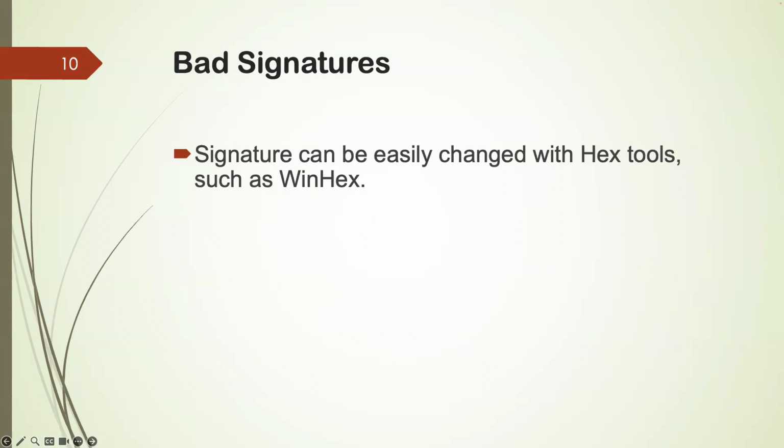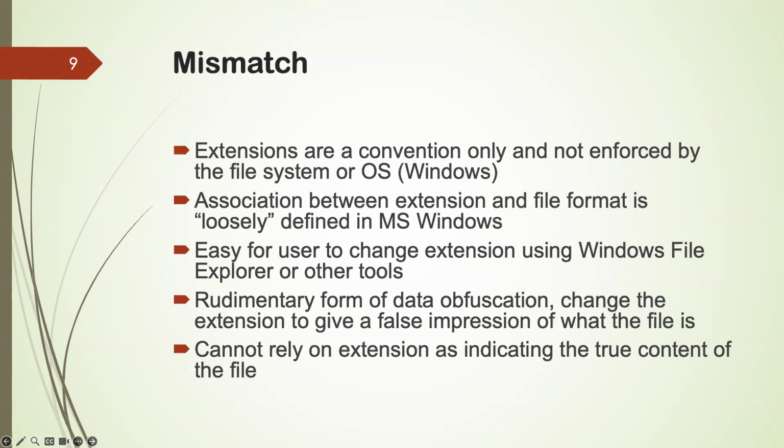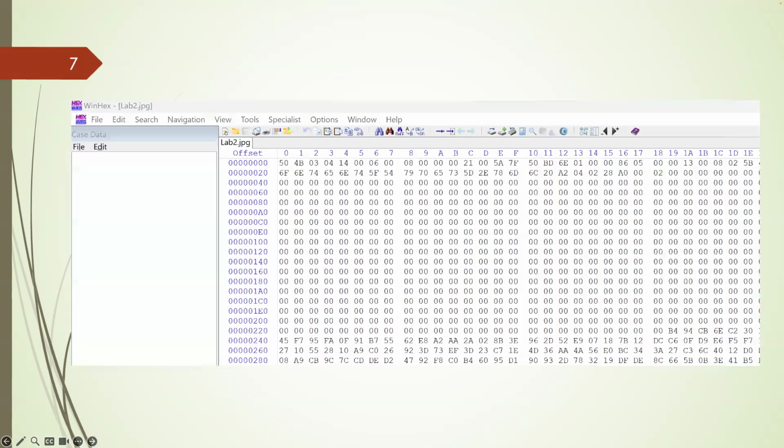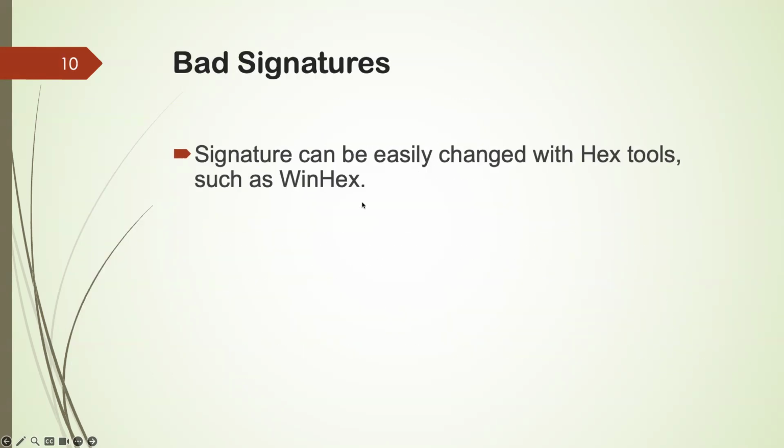So similar to changing the extension of a file, you can also change the content. If you open any file in a hex editor, you can change any of the bytes of the file, including the file signature. So the first 4 bytes that you saw here, if you open this file in a hex editor, you can actually change them to something else as well. So you can not only manipulate the extension, you can also manipulate the signature, and make a file unusable.